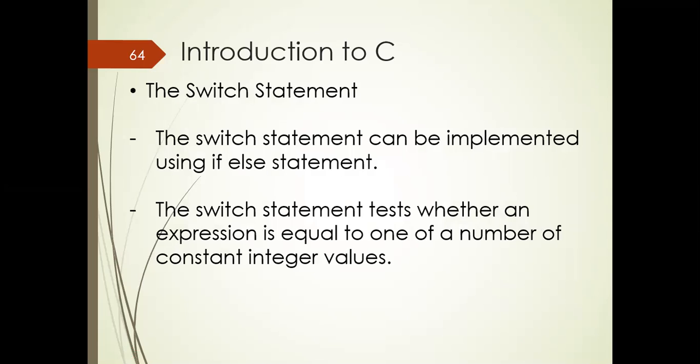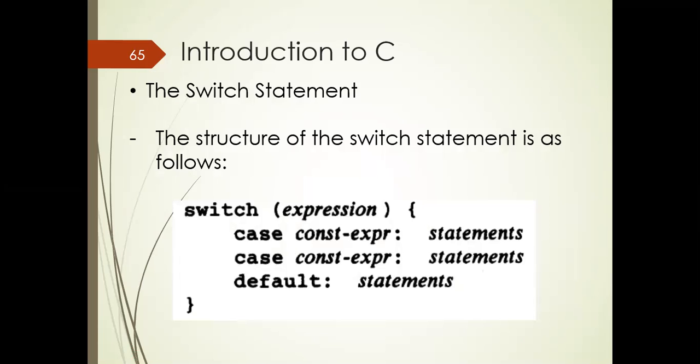Now, what is considered next is the switch statement. The switch statement is actually a control flow. We've considered the if statement before to decide how your program can take decisions based on certain conditions, but another way you can do that is using the switch statement. So let's see how the switch statement works.